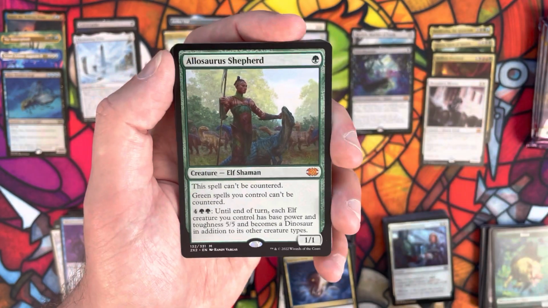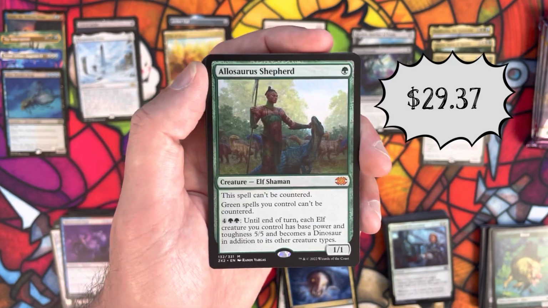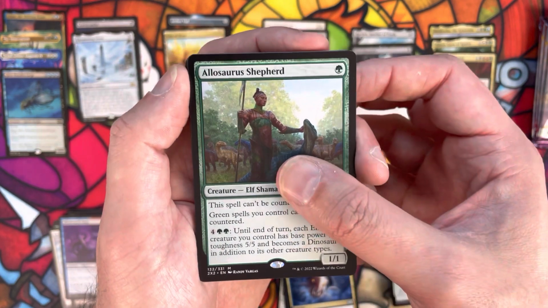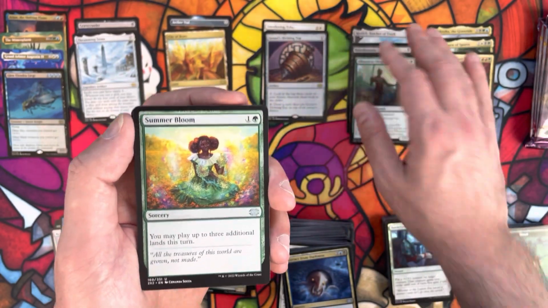Oh my god, and an Allosaurus Shepherd right behind it. That's what I'm talking about. Had to have it. Very nice. This helped us out a lot because this is like a $30 mythic. So not bad at all. Good old Allosaurus Shepherd helping save us. That was a double mythic pack, by the way, and that's huge.